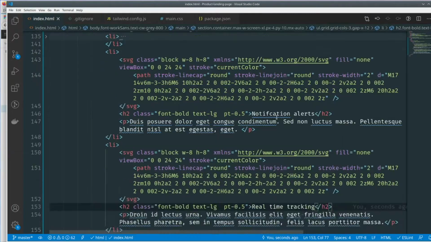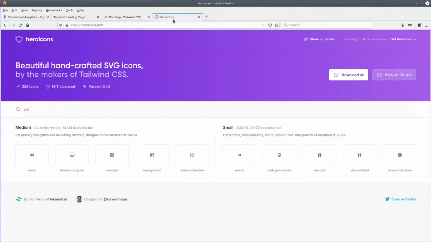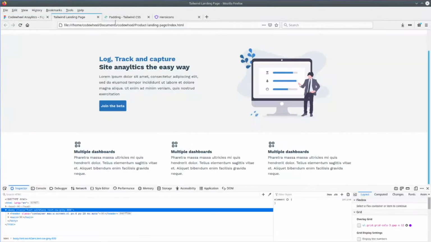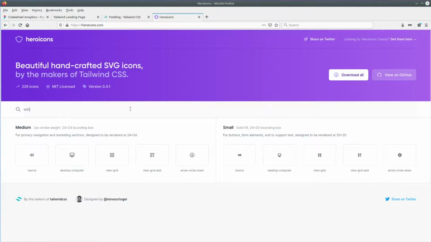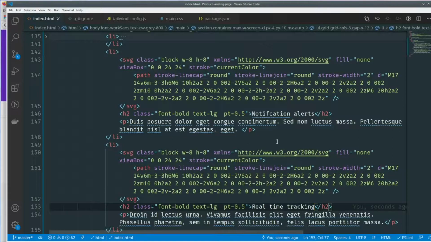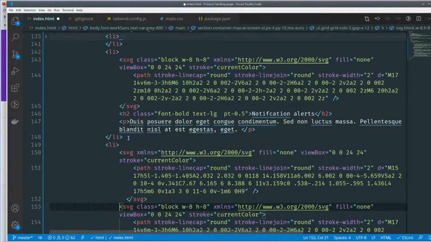Okay, so let's get these icons again. So back to heroicons. The next icon is a bell. Replace it with the stuff I've got already.